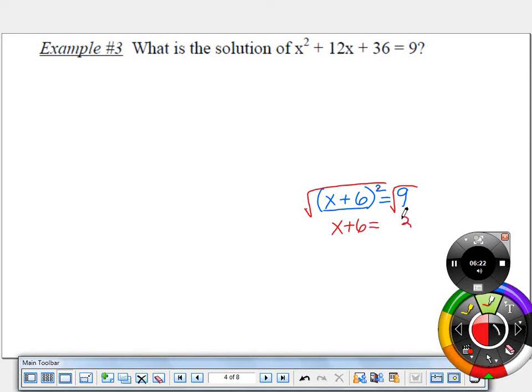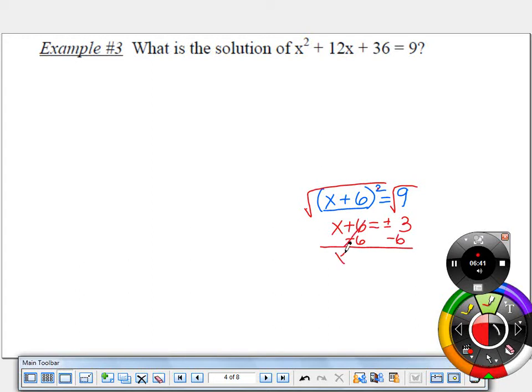And the square root of 9 is 3, but again, we're going to include the plus and the minus because there was an x inside of the squared, meaning this could have been multiple things that are squared that turn out to be positive 9. Could be 3, could be negative 3 once you square it. And so then to finish solving this equation, I would subtract 6 from both sides.